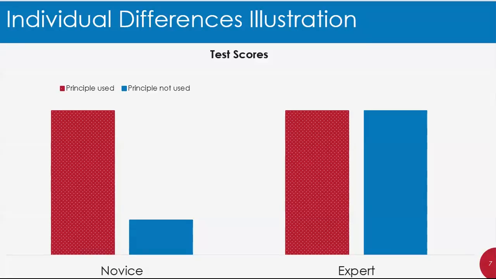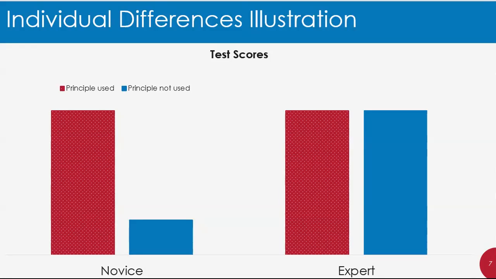So I wanted to show you this principle visually. So I made this bar graph that isn't from any one specific study. It just shows you the general effects of using and not using the multimedia design principles with novice and expert learners. So on the left, we have the effects of the principles on a novice learner, someone new to the subject. So the red bar with the white dots shows student test scores when the multimedia design principles are used in the lesson, and the blue bar shows the test scores when the principles are not used. And clearly, including the principles in the lesson helps novice learners a lot. And this is more with transfer tests.